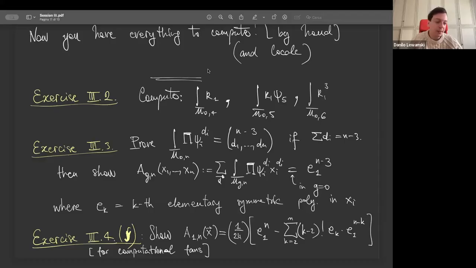And the reason behind this is that the number of stable graphs is huge. It grows like 6g minus 6 plus 2n double factorial. So as soon as g and n are not very, very small, the number of stable graphs you need to take into account very quickly becomes unmanageable by hand. And that's why I suggested many times that you try to use this admcycles package that was built on purpose for this kind of calculations.